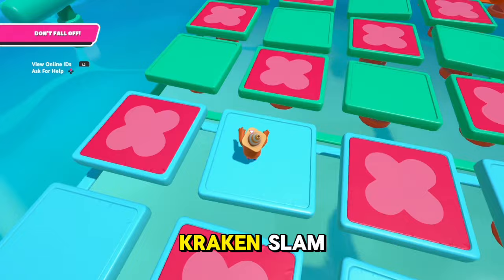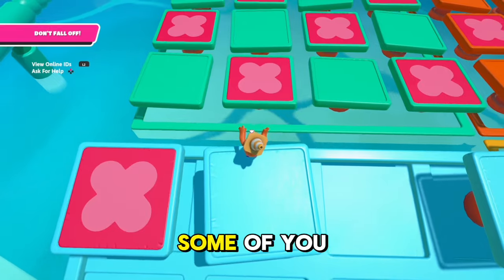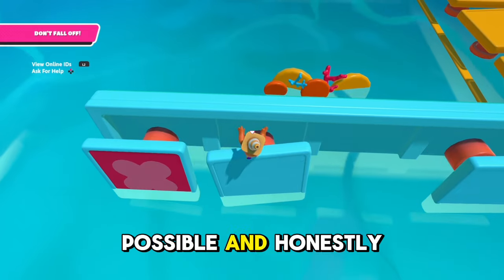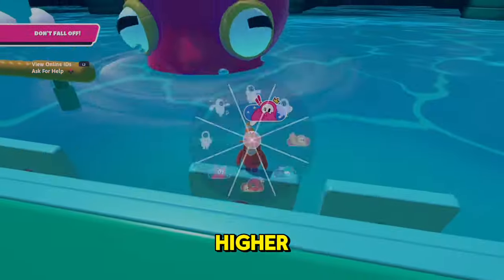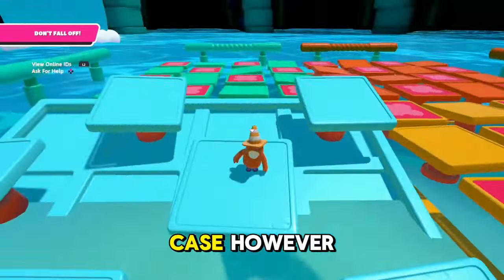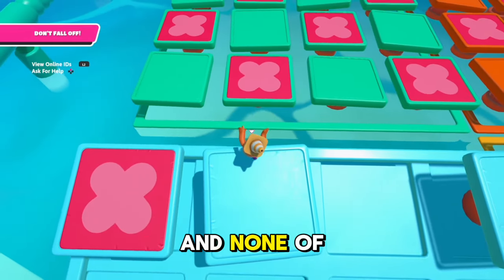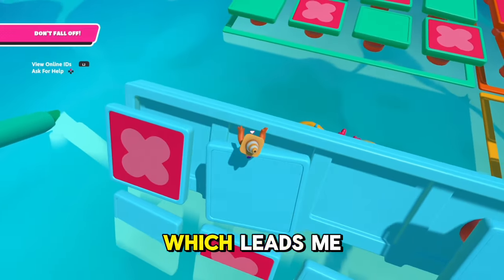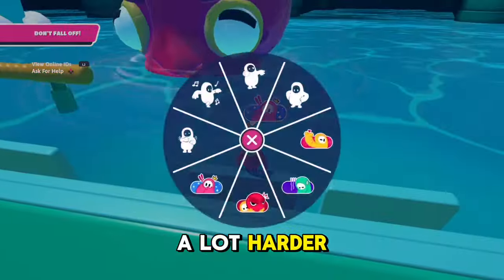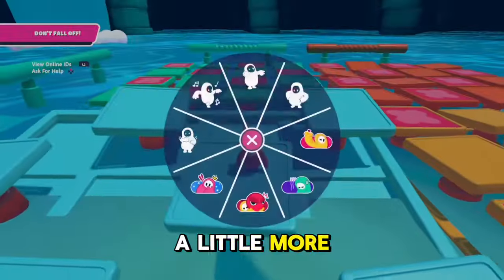Now let's shift our focus to Kraken Slam. When I recorded this the first time, I was like, you know what, let's try out the timeout strat. Some of you will remember that from a past edition. And as you can see here, I'm like, oh, this is still possible. And honestly, it should be easier because now that we can jump higher, it should be easier to dismount. And as we can see here, that was the case. However, I went live recently, and a lot of us were playing Kraken Slam, and none of us could get this strategy down. Which leads me to believe the clip you just saw was beginner's luck, you know, with the new physics, and it's actually a lot harder now. So, for those of you that want to try out the strat, this is just a warning, it might be a little more difficult now.